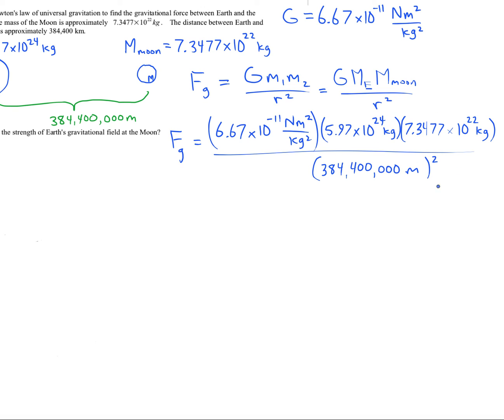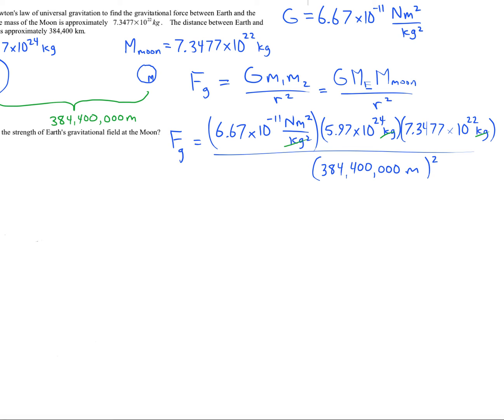Now, when we're doing these types of problems, we prefer to have our distances in meters because Newtons inherently have meters in them. So it'll work better with Newtons if we use meters instead of kilometers. As we can see here, the kilograms squared is going to cancel with our two masses, and the meters squared will cancel with the meters squared below, leaving us with just Newtons.